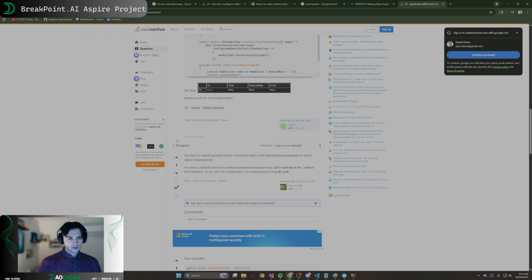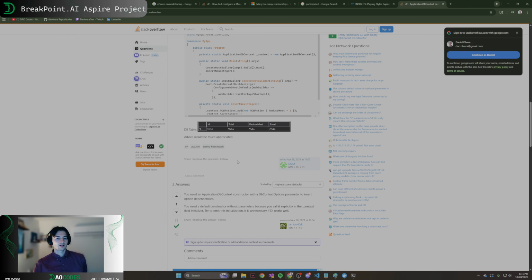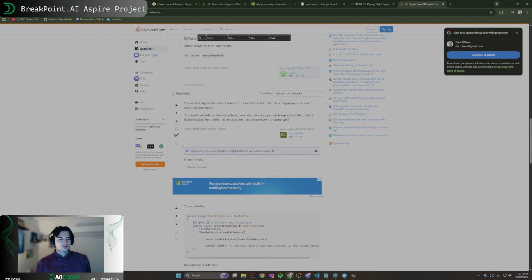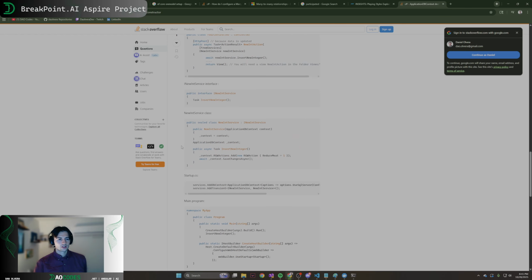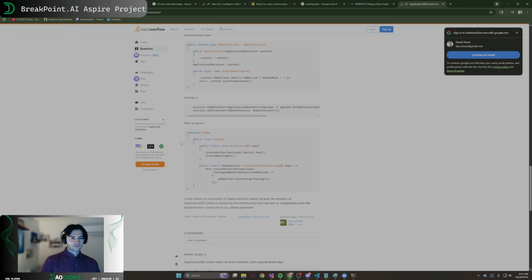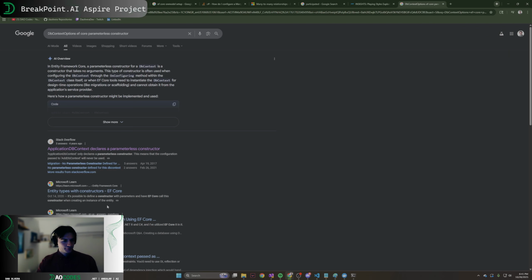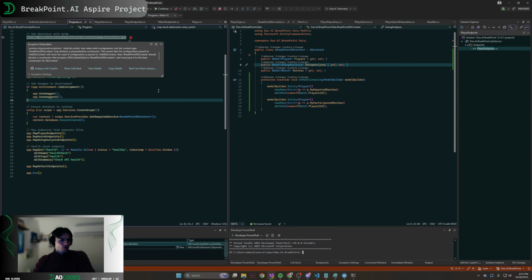Yeah, okay. You need an app with constructor. You need to default with, because you gotta try to omit this initialization is only necessary if DI works well. Your controller. Because it was on the, I added the on model creating.